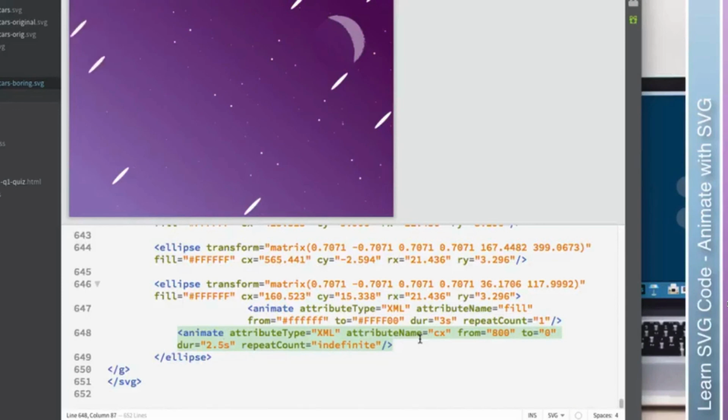Now you can do other stuff with this as well, like mouse overs and on-click events in SVG. If you look it up, you'll find mostly people talking about doing it with CSS and JavaScript, and that's fine, but it can be done with just SVG as well, and we'll talk about that in one of the next videos.